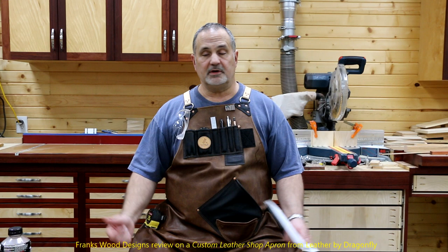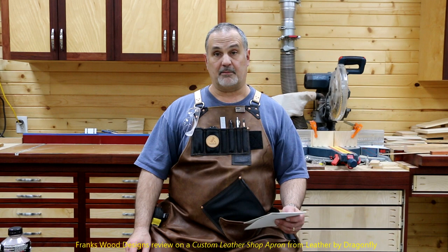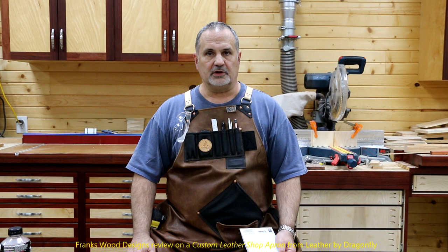And friends, this truly is a tool. It helps me create and craft the generational furniture that I make. And if you use that definition, you could define that same phrase for any one of my pieces of equipment. So it is the most used tool in my shop. I know my bucket boss was, and this will be too. When you take a look at it, one of the things that can shock you is that it's expensive. It's an expensive apron, absolutely. But so is the equipment in my shop.